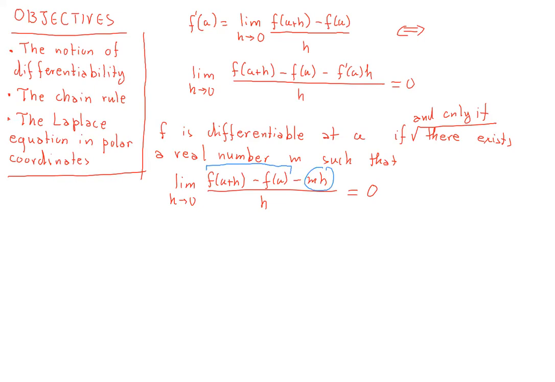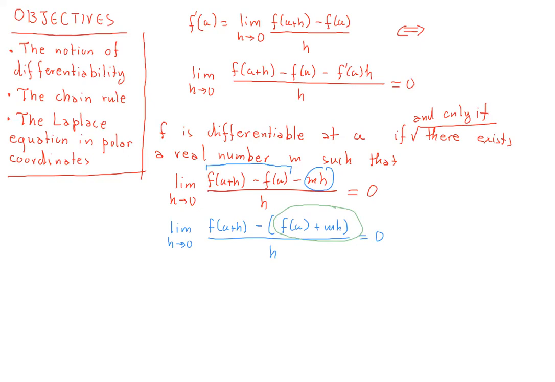In fact, what one could have done here is even express this a little differently and rewrite this as the limit of f of a plus h minus, in a parenthesis, f of a plus mh, over h is equal to 0. And here we might think of the function f of a plus mh. Please note that f of a and m are two constants. It's a linear function of h. And pretty much what we're saying is that our function, when we center it at a, can be approximated in a very, very strong sense by a linear function.